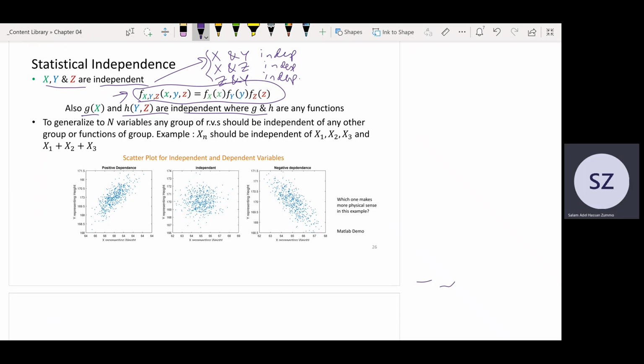Now let's talk about the scatter plot. This is a very important concept. What is a scatter plot, first of all? A scatter plot is when I collect samples. So for example, let's take the weather example. When I measure the weather every day, I measure temperature and pressure. Today I measure the temperature and pressure. I found that the temperature equals this, but the pressure equals that. So I just plot one point.